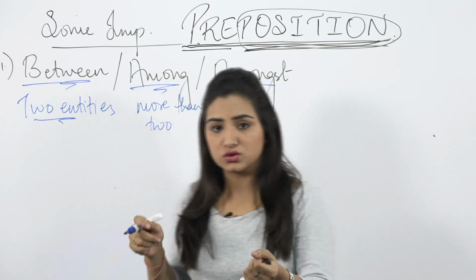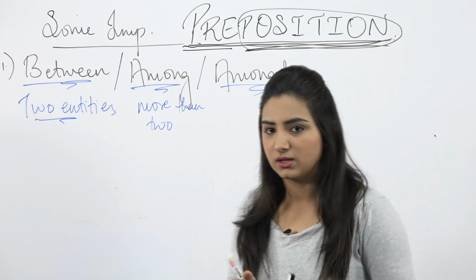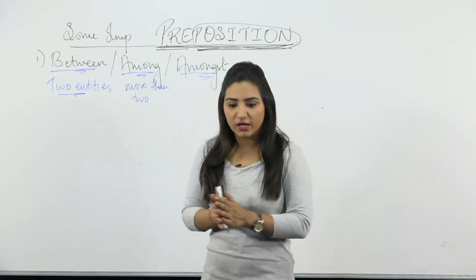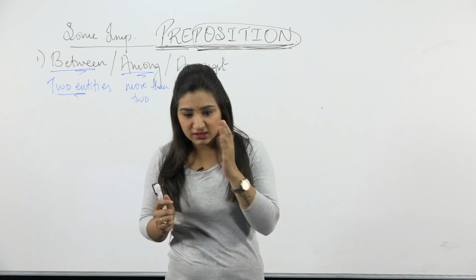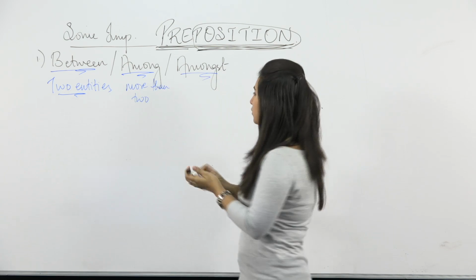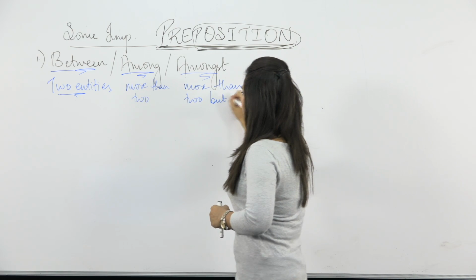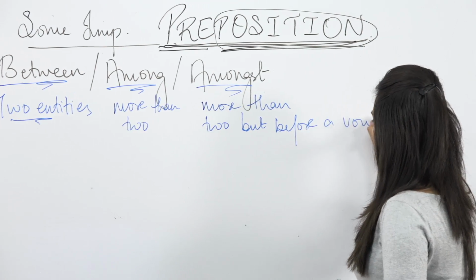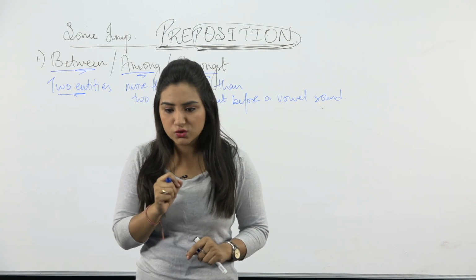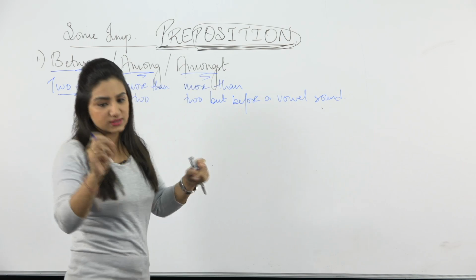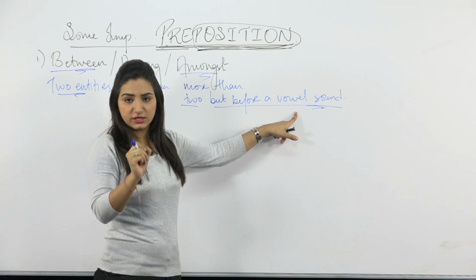Now where is amongst used? Amongst का use कहाँ करते हैं? I want you to answer this question. Where is amongst used? Quickly. Amongst का use कहाँ होगा? Okay, among more than two, right? Dipali, you have said it wrong. Right, sorry. Siddharth said amongst for vowel sound. Quick, very good. Now amongst is also used for more than two, but before a vowel sound. Siddharth, you have answered it correctly that amongst also used for more than two. Okay, Dipali ने भी सही आंसर किया है that it will also be used for more than two, but the difference is when we have a vowel sound after it, then we use amongst.